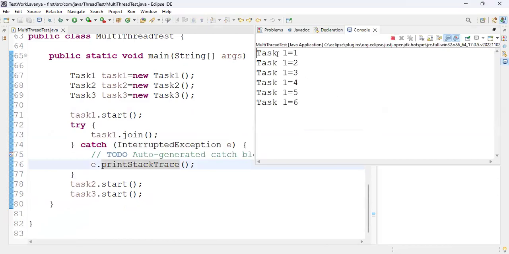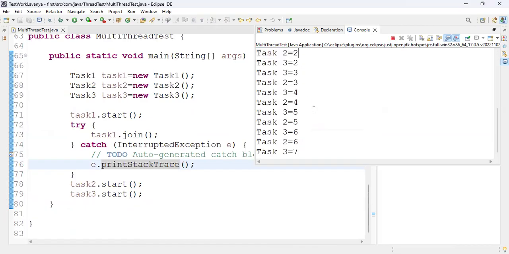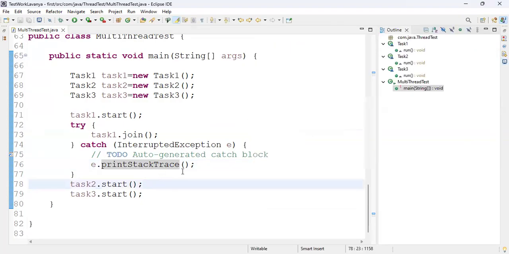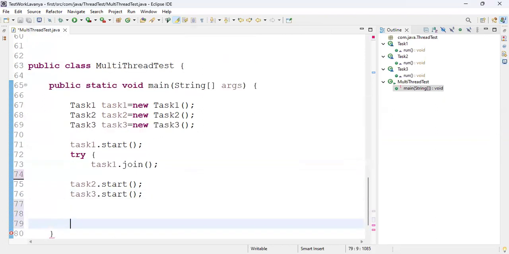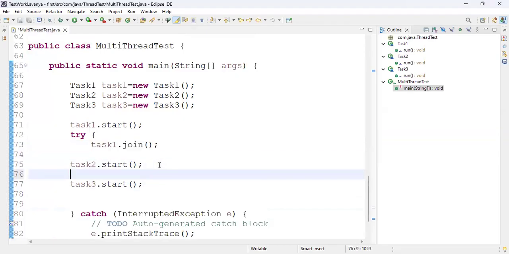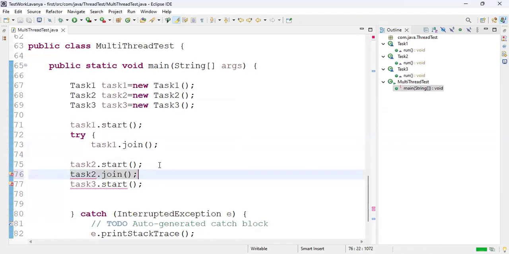Now you can see first task 1 is going to complete. Once it completes, then task 2 and 3 start. When task 1 is completed, then we'll have 2, 2, 3, 2, 3, 3, 2. Again, this is also not synchronized there. So if you want to synchronize them, let me cut this catch and paste it there, and then start task 2 dot join.